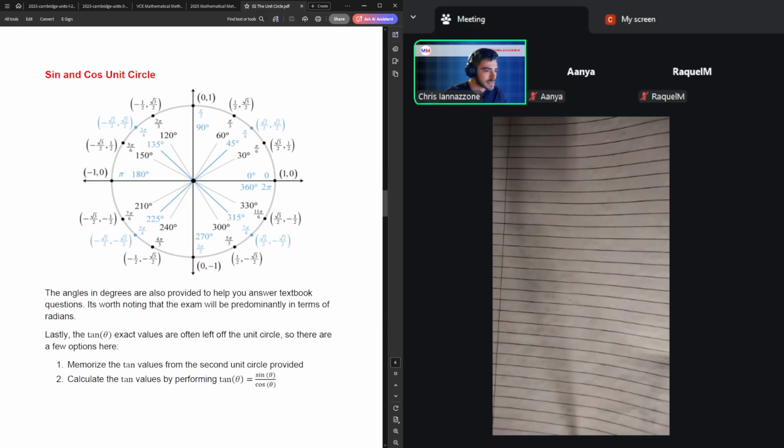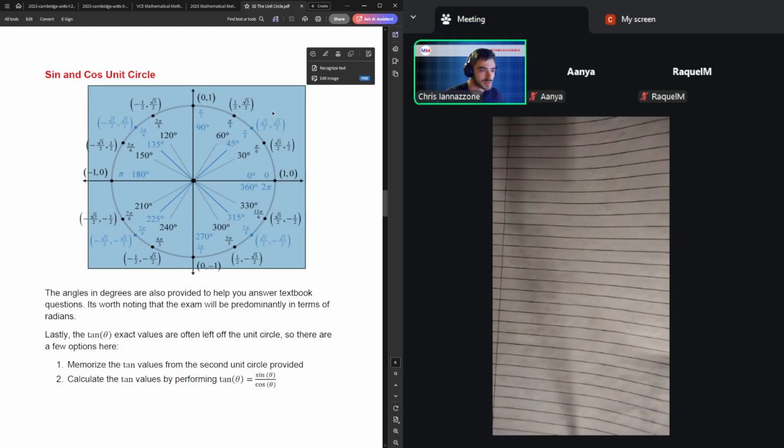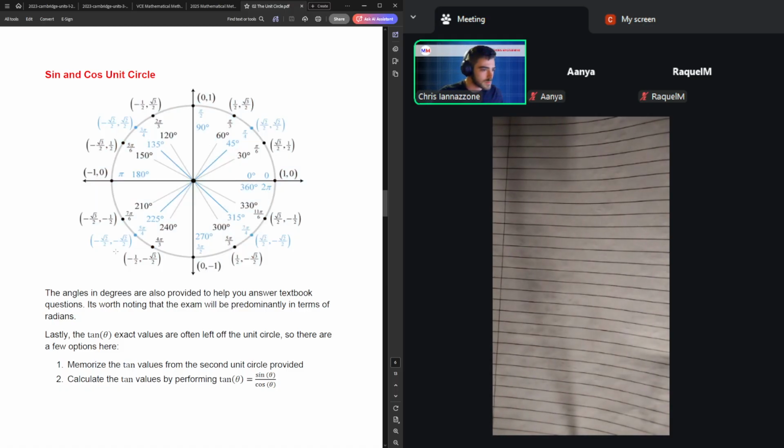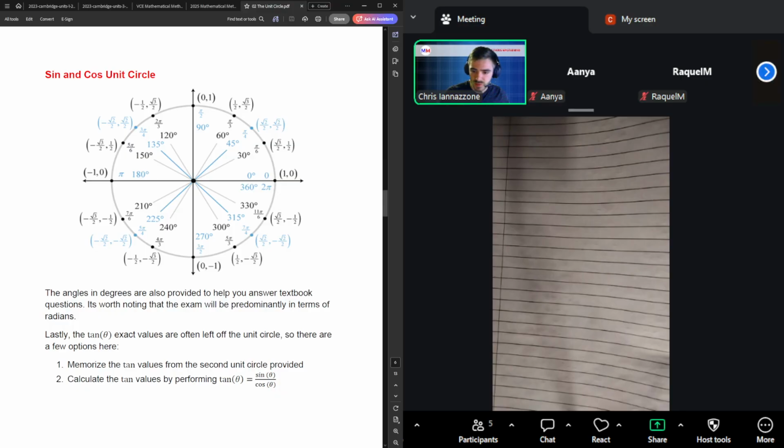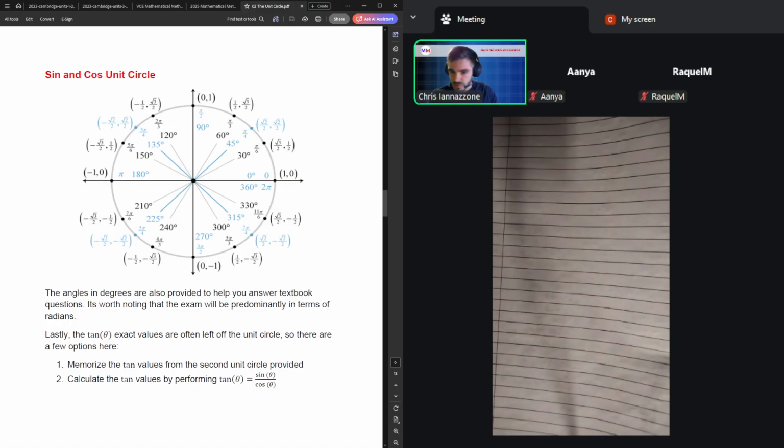Those are the boundaries. The reality is you'll actually have to have this full unit circle here. For the purposes of this, you can just use a reference, right? So you can just use this as a reference. Basically, every single angle has some relevant coordinate attached to it. We go over ways to memorize things, but this being a review, probably just stick with using this photo that I'll put in the chat. If I were to say, like, do sine of pi over 4, for instance, you look at the pi over 4 spot, and since sine is the y, you would give that. You're essentially using this as a reference.